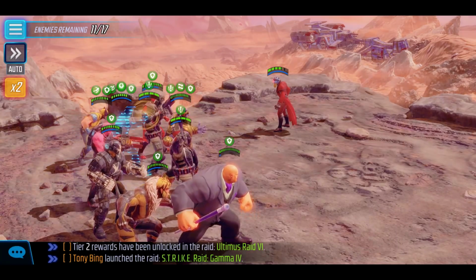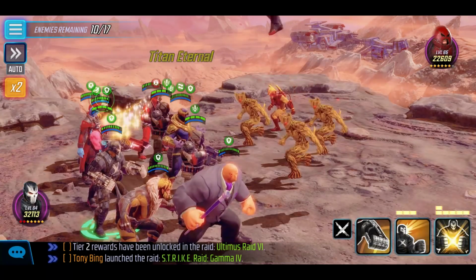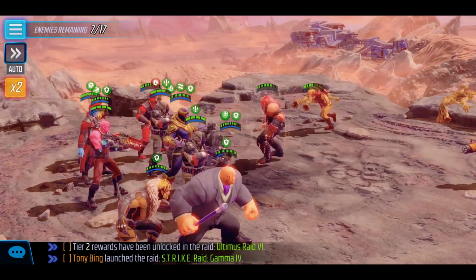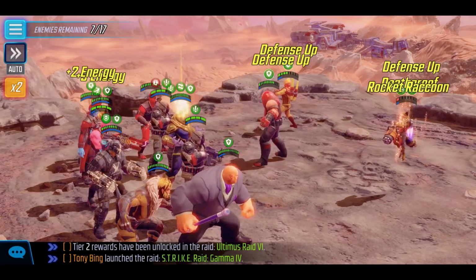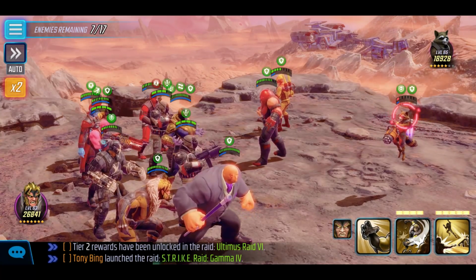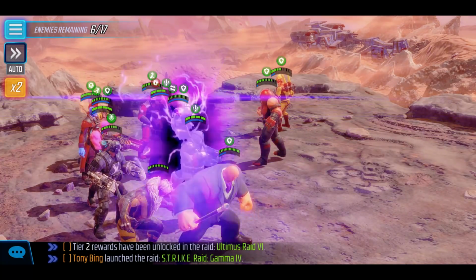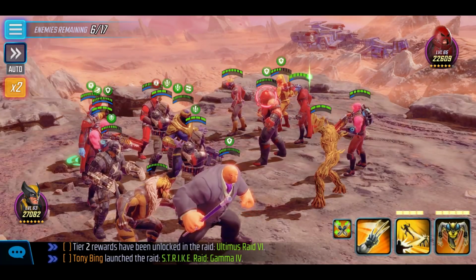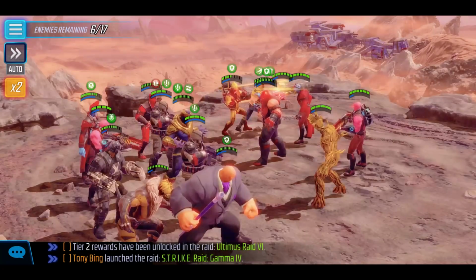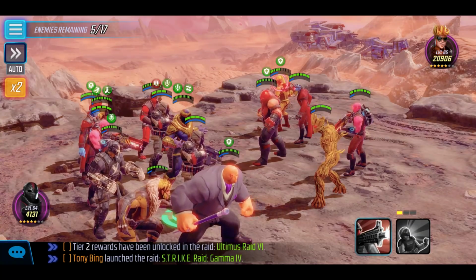Some summons as well. So let's see, are we getting all 10 dropping in? No, not all 10. Got the explosion anyway. Boom, there we go. And then from here, let's try and take out Rocket. And then next we'll go for Pyro if we can, although saying that, let's go for Star-Lord. This should take him out hopefully. If Pyro didn't have the defense up, I would have went for him straight away there.